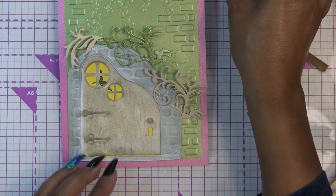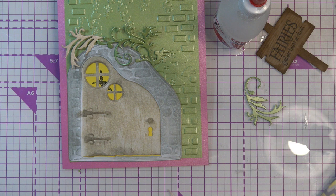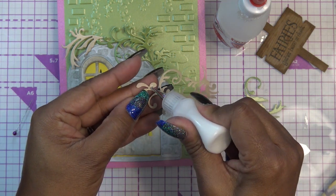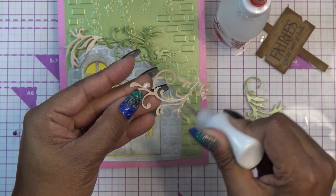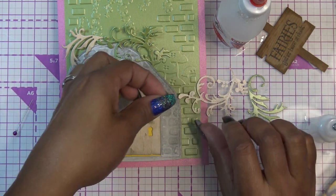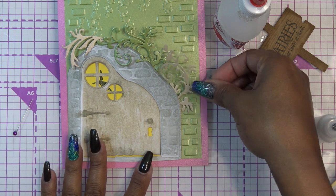Oh, I think that's cute. I'm gonna add a little bit of glue to these guys. I kind of like leaving it doing its own thing, but you know, you want it to be secure. So I'm gonna put some glue down here and maybe leave some of it sticking out. Oopsie. And then maybe the small green one I'll put on the sign inside.